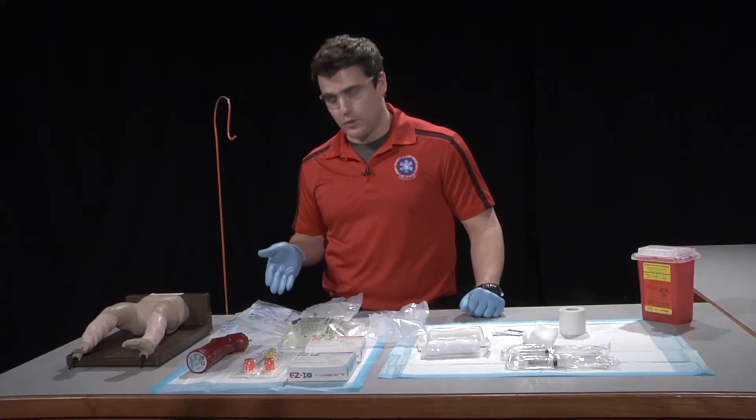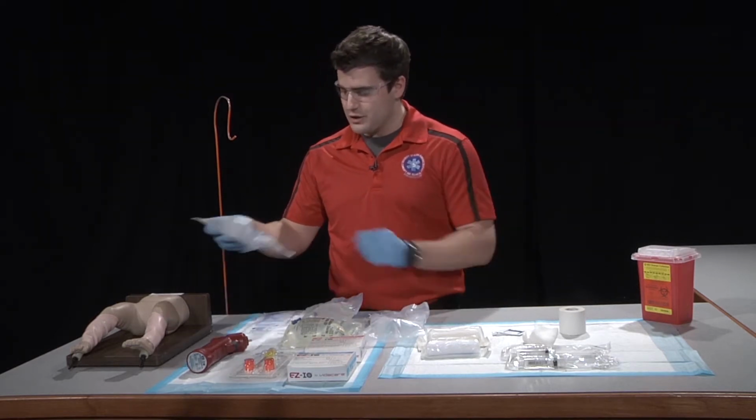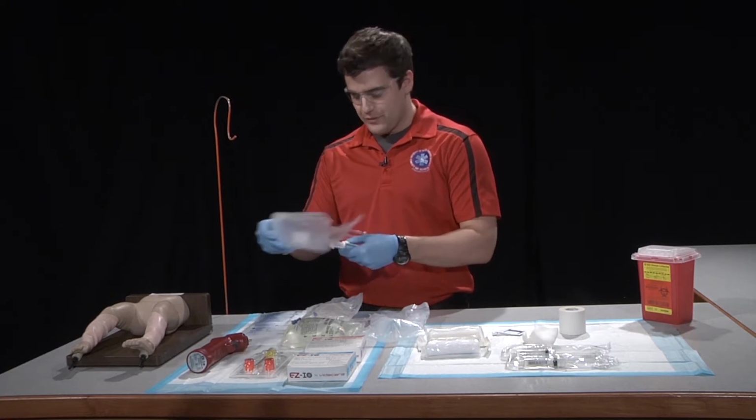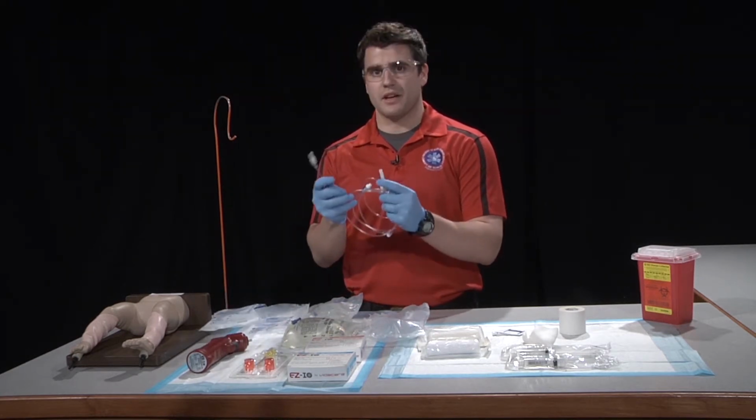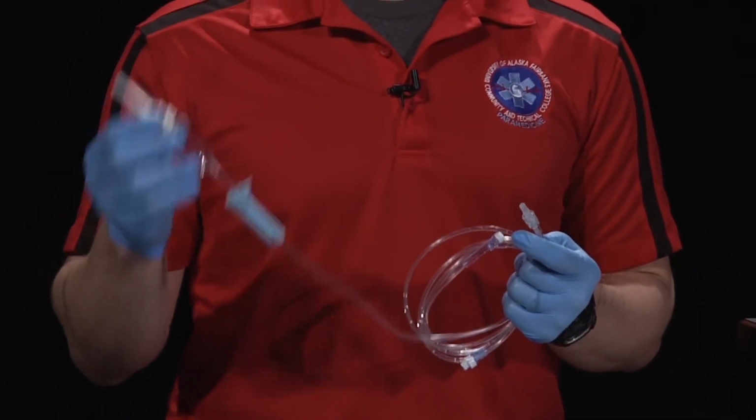Next, we want to make sure we have the correct administration set with the proper drip rating. We're going to remove it from the package, making sure it stays untangled, and make sure both ends still have the protective covers on the ports. Lastly, we want to make sure our flow clamp is close to our drip chamber.